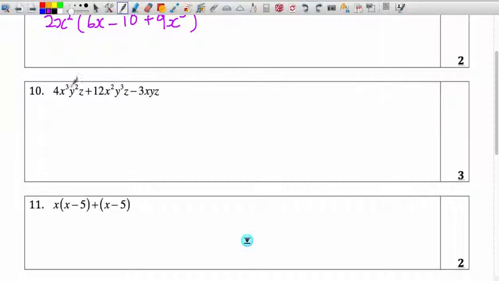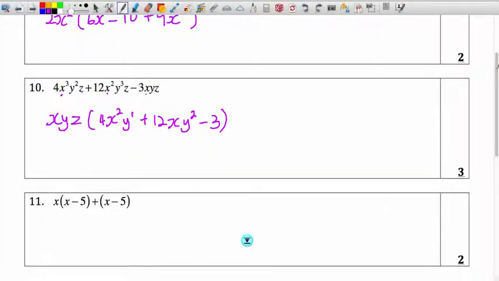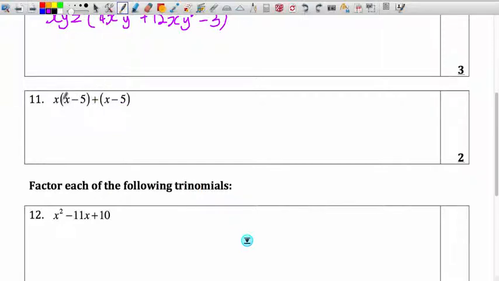Okay, similar kind of question, 4, 12, 3, we can't remove anything in terms of numbers. We have an x cubed, an x squared, and an x, so we can remove an x. And in fact, if you look at this term here, they've got an x and a y and a z. All of the terms do, but we can remove no more than x, y, and z. And so what that will leave us with is 4x squared, y to the 1, and the z is gone, plus 12x to the 1, y squared, and the z is gone, minus 3, and all three of the terms are gone because they're all accounted for outside.